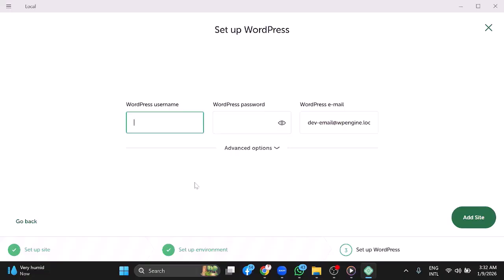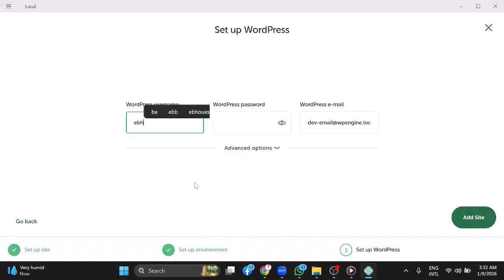But if you enter a username, something like websites, when there is a problem with the password, where are you going to get the message that will allow you to regenerate a new password? So I advise you to use your Gmail account here for the WordPress username.